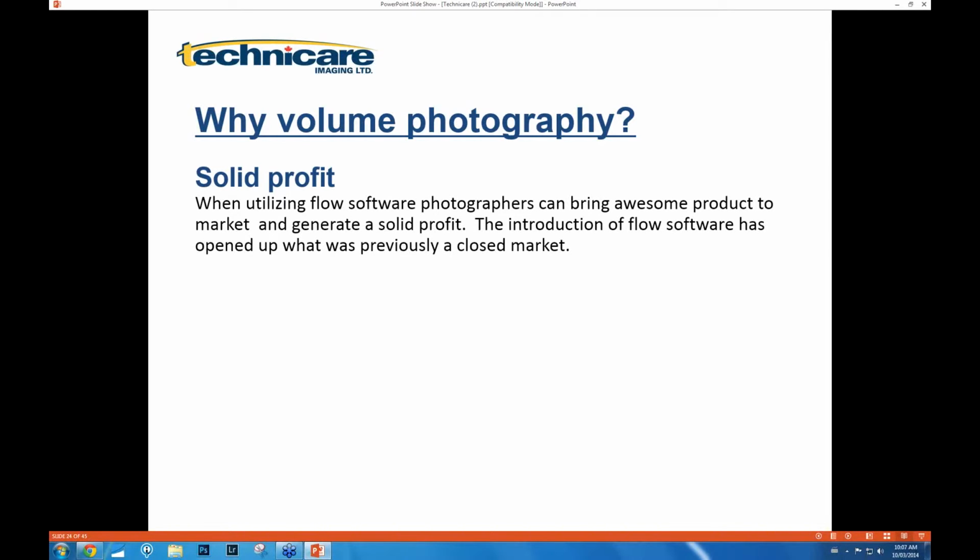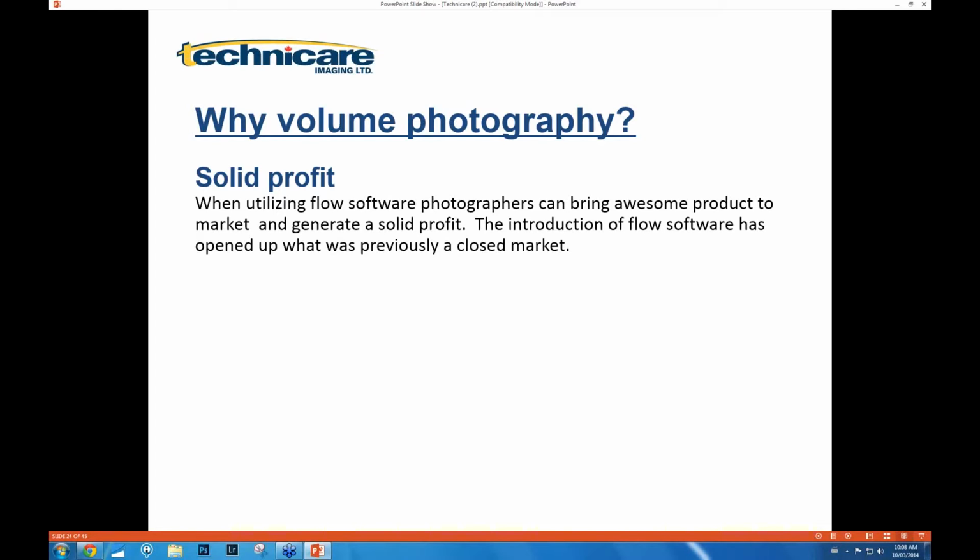So why volume photography? Well, I've touched on it already: solid profit. There's money to be made, good, solid, hard cash. One of the things I like about it is we usually get paid up front. So you go do the job and you walk home at the end of the day with cash in your pocket, and that's a really good thing. A lot of the time in portraits, I'm maybe not the greatest salesperson in the world, so you've got to sit and talk about it, and fuss around, and then order, and then retouch, and it seems to take forever to finally get it done.